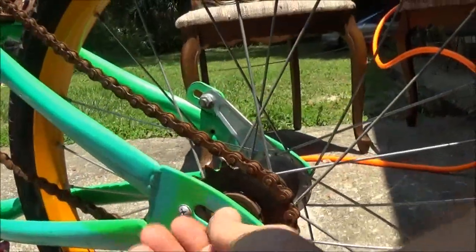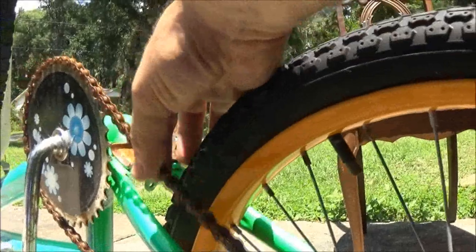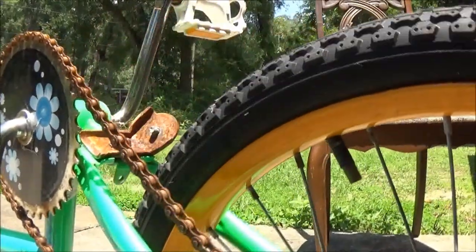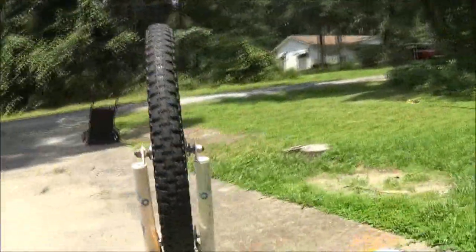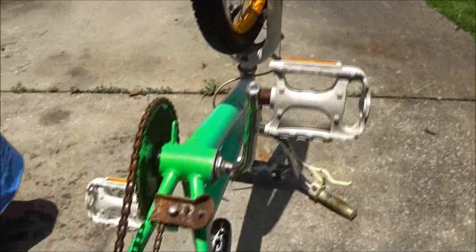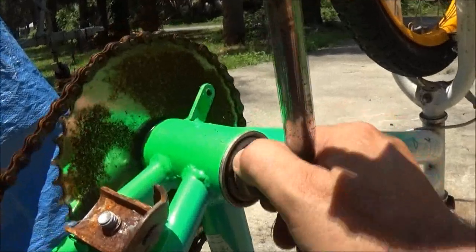And how you do that, if you guys don't know, but I'm sure 90% of you do. These nuts right here, see that one's just finger tight. You just loosen them. Pull this back until the chain's to your desired tension. Make sure the wheel's straight so the chain don't come off and so it don't track funny. And that's all you do with that. That's what we're going to do. But I got to get it a little higher up so this will spin for me. And this is the crank. Just a single piece crank.